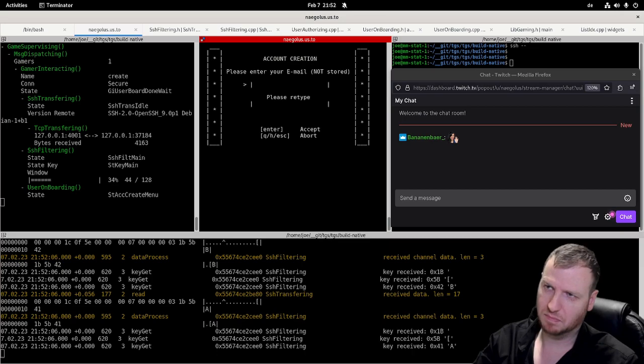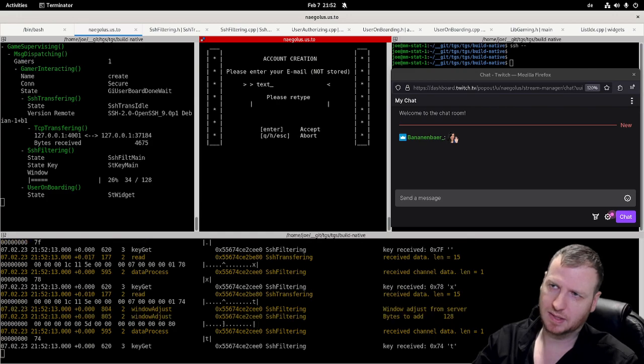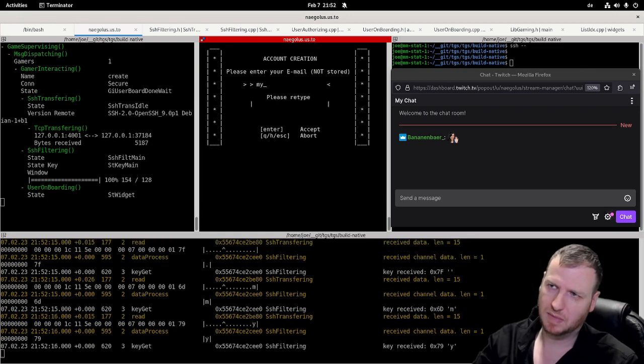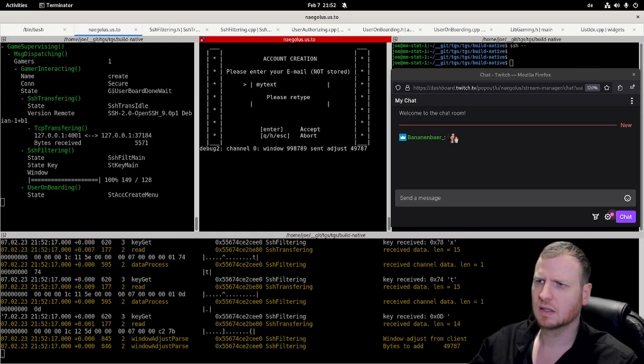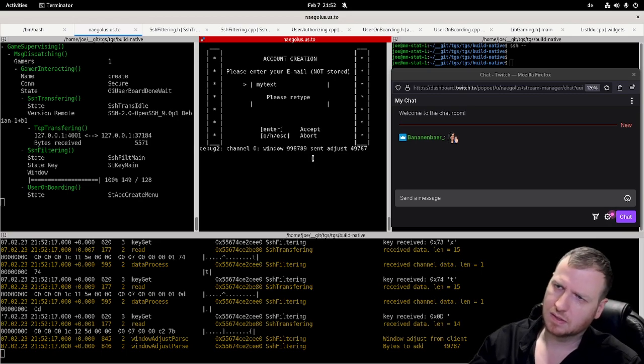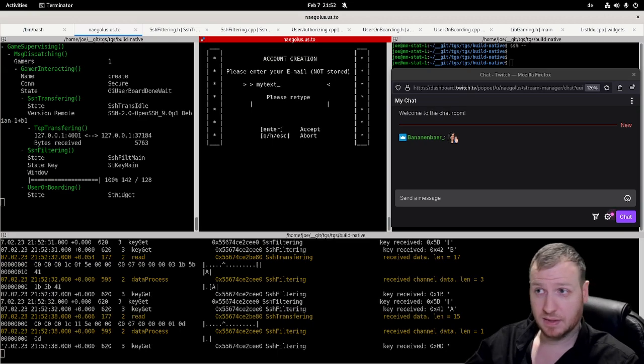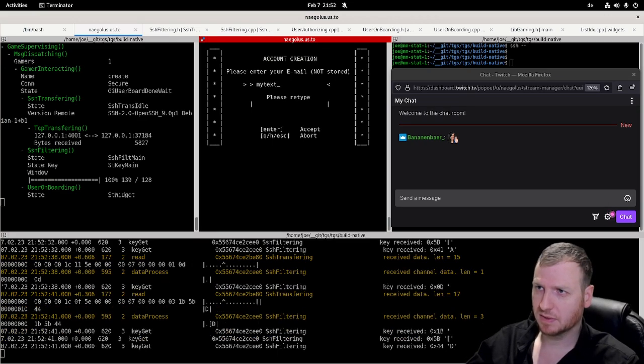Now we can enter text on my text. Oh, cool. Now I have to send adjust. Okay. When I press enter it is working as well. What if I press left?